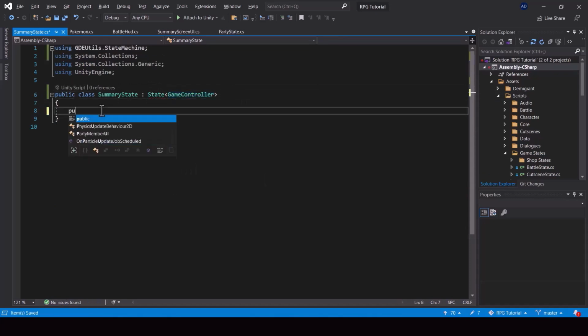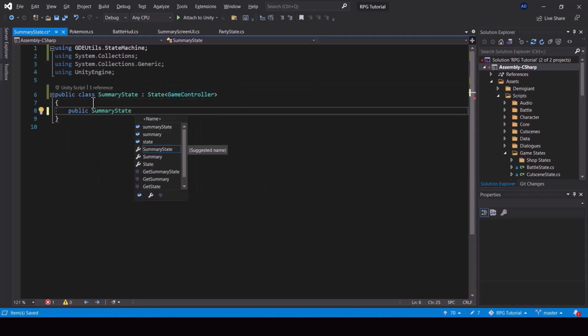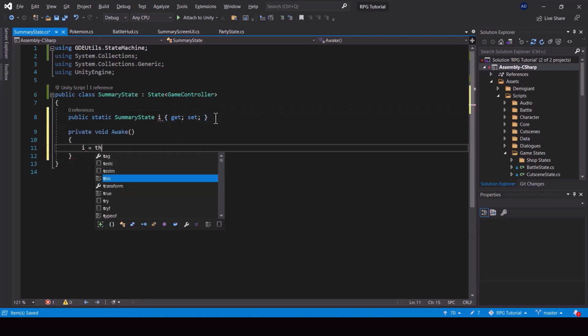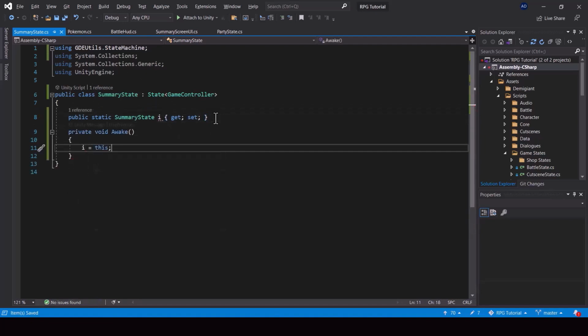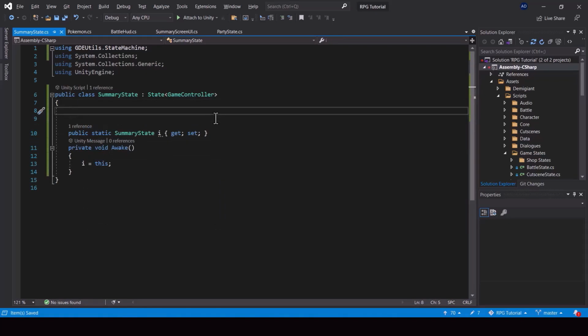So in here, first we have to make it a singleton so that we can access it from anywhere we want. Okay, and in here we also need a reference to the summary screen UI. So let me create an object for that.